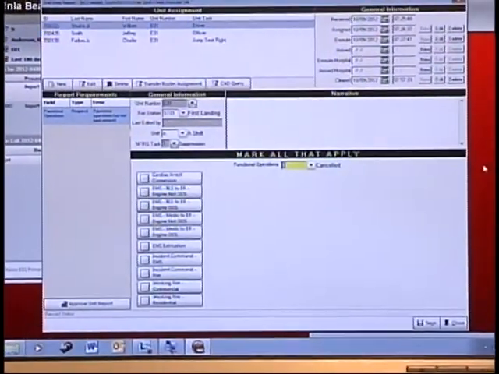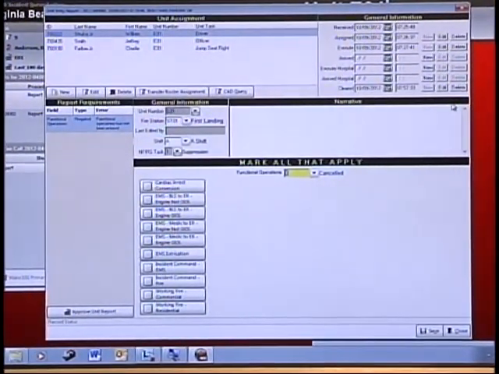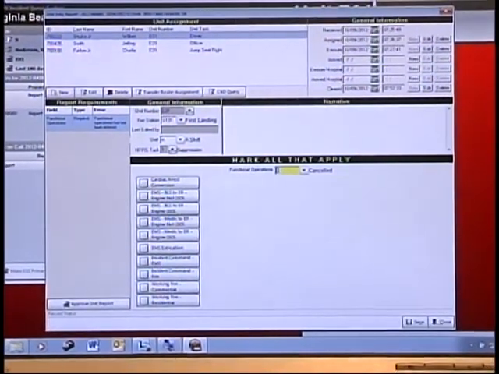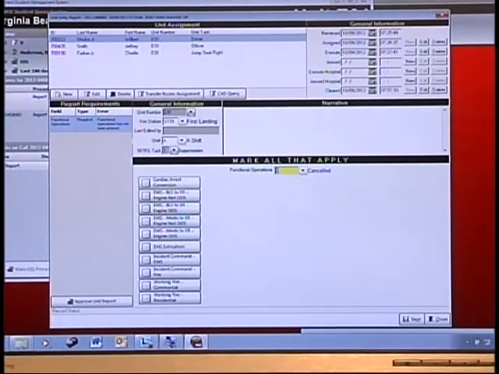So, that's it for the unit screen. Pretty basic. As I said, these are filled out for every incident, regardless of whether you're primary or assist. So, make sure you send me any questions you may have on that unit screen. We'll try to field those as we go along. I can always back up to it, but I was going to move on to the basic module.